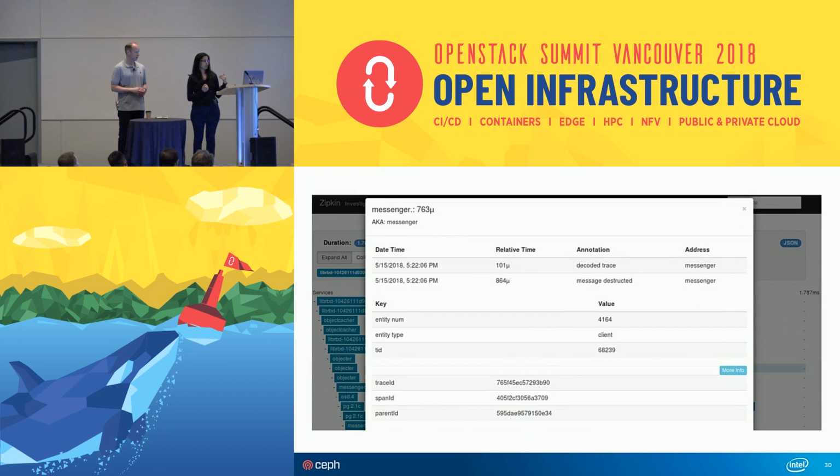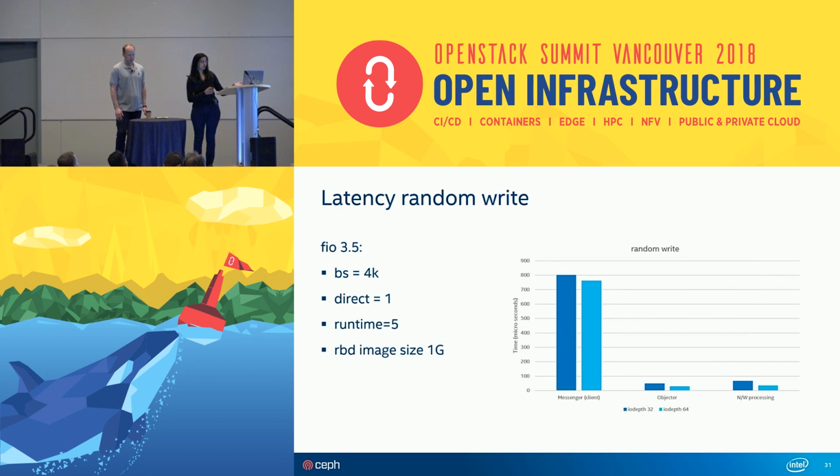Once it processes the request on the OSD side and it's back to the client, it calls on the decoded trace. So when you subtract those two values, you get an estimate of how much time it actually took to process a single request. Using those values, this is a representation of the amount of time that it took on the client side for each module.